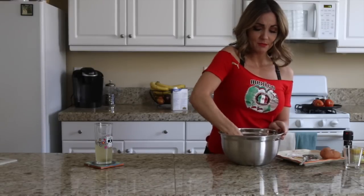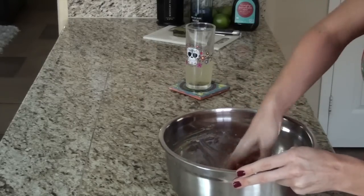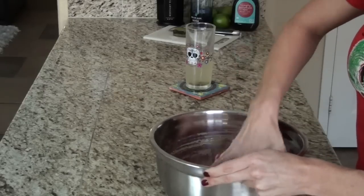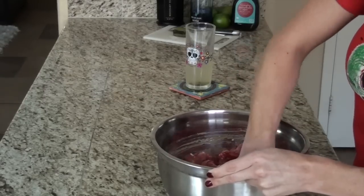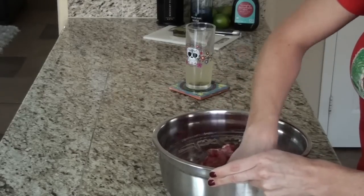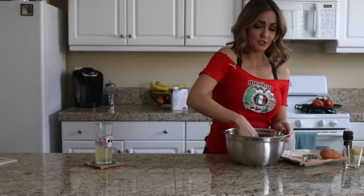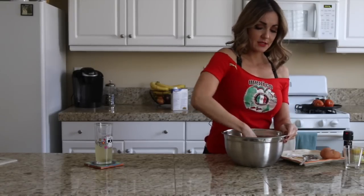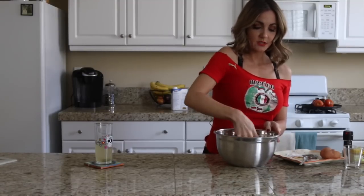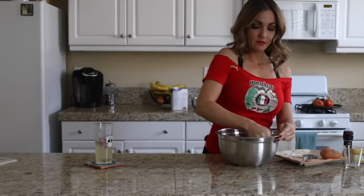This is just something that I always make, whether it's, again, as a main dish, you could serve this with rice and beans, you know, some warm corn tortillas. You could make it, again, dinner. You could do it as a breakfast. You could serve the meatballs with, you know, eggs. Again, corn tortillas are always pretty safe for any occasion. Or I've done this often, like if you get invited to somebody's house or if you're just having people over for a cocktail, you could just make this a little appetizer and serve it on its own. So again, super easy, just mixing it up. You want to make sure everything is nice and even.